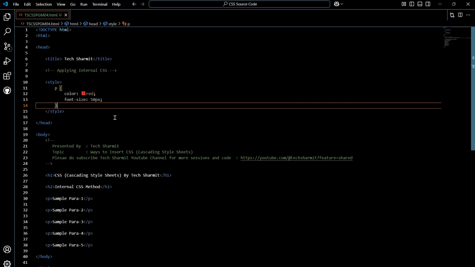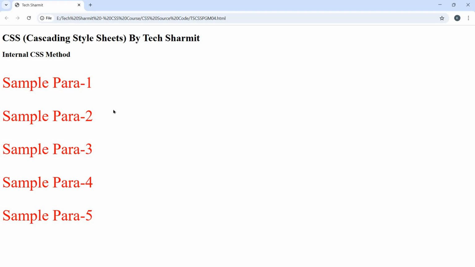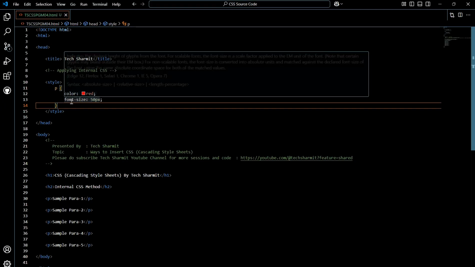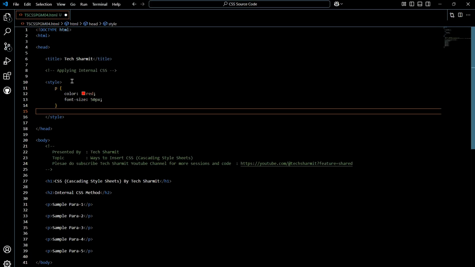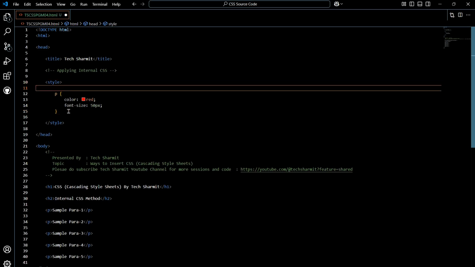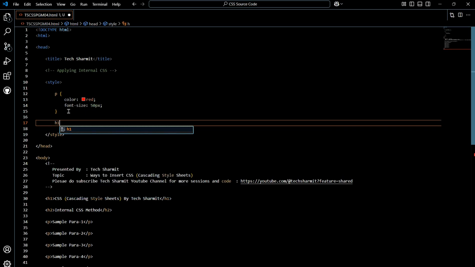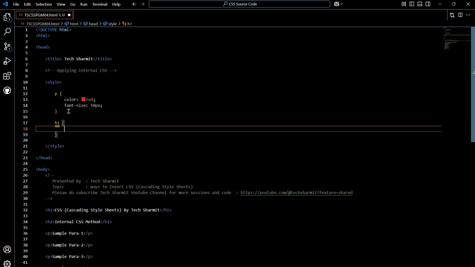Clear? Now the next thing we should pay attention to is the heading. You can see it doesn't change the color and size of the headings. Why? Because we have not written anything for the H1 selector or H2 selector. If you want to apply the same thing to the H1 selector, or maybe something different, you can write the selector like this.